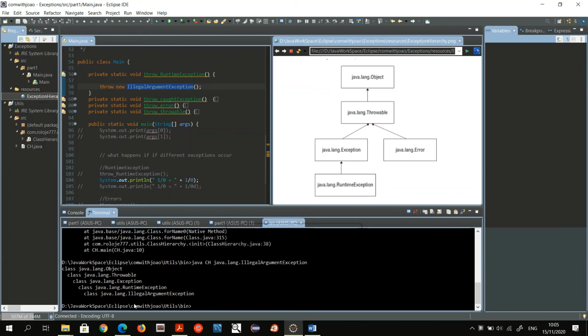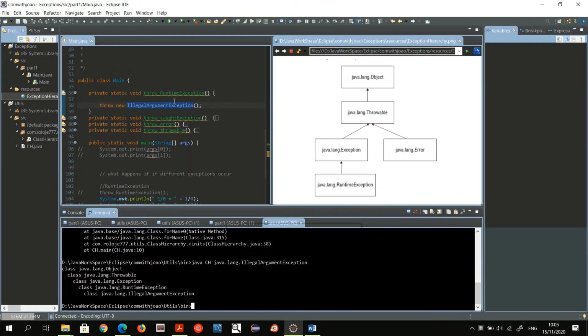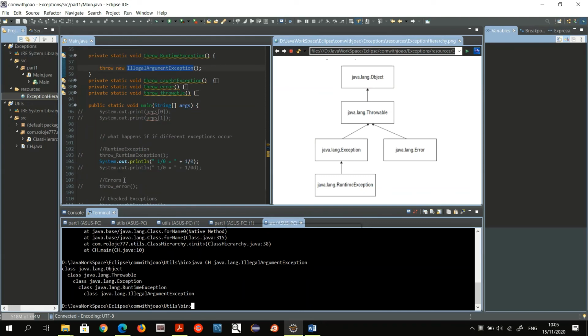My little app has thrown it. As you can see, just like the other exception, illegal argument exception also extends the runtime exception. So they're both runtime exceptions. I didn't catch it or declare it. We'll come back just now to that, because like I said, these you don't have to catch or declare. Let me just show you another example of this. I'm going to comment that code out so that it doesn't run, and I'm going to uncomment the next one.